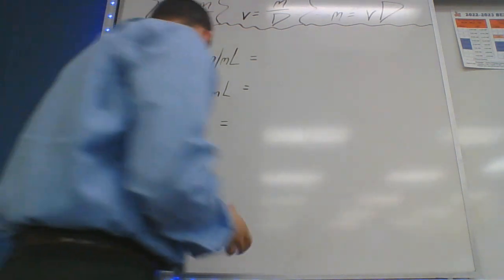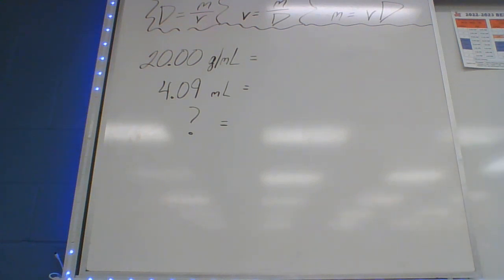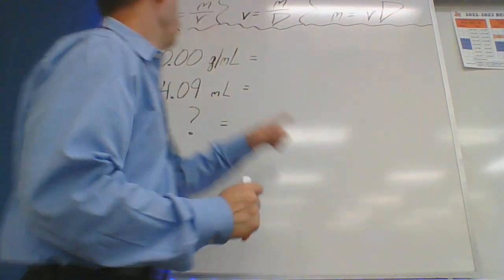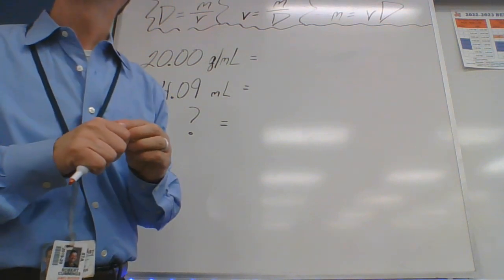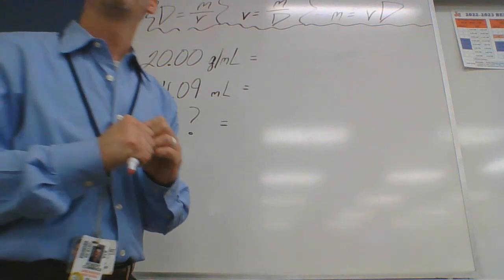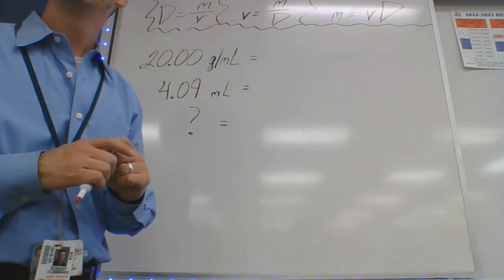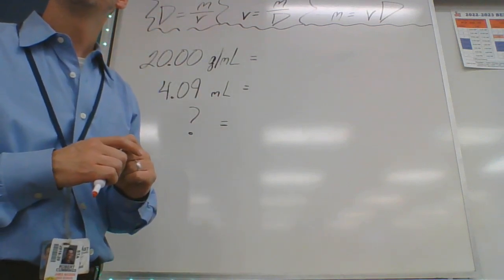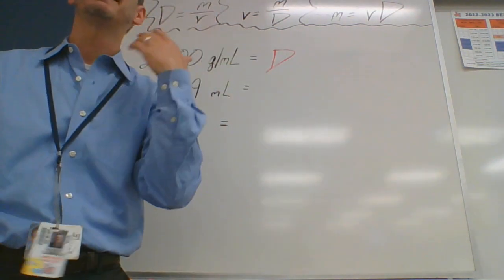Let's see if y'all can help me label some stuff. Let's go over to cluster 5. Hey, 5.2. What is grams per milliliters units of? Remember, your choices are density, mass, or volume. Density, perfect. Yep, just go back. Look at the opening slide. It tells you exactly what it is.